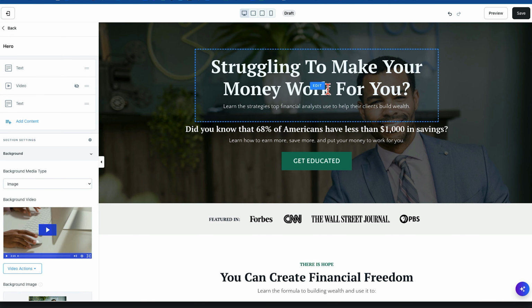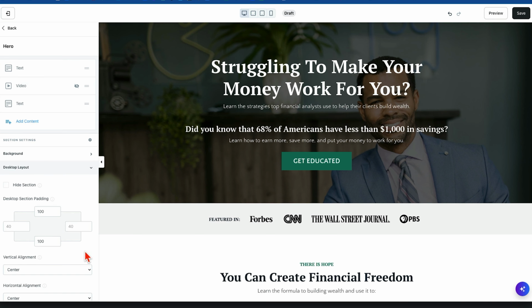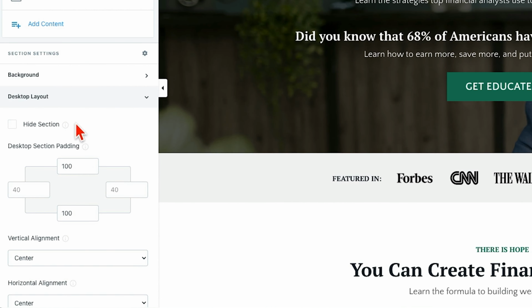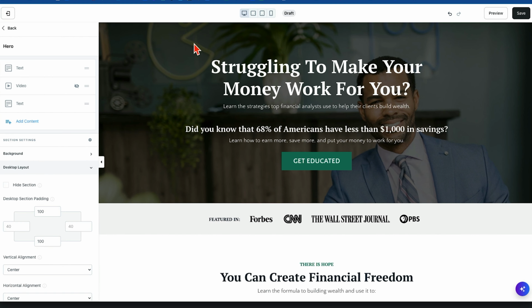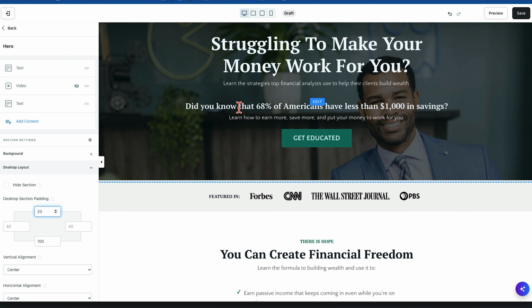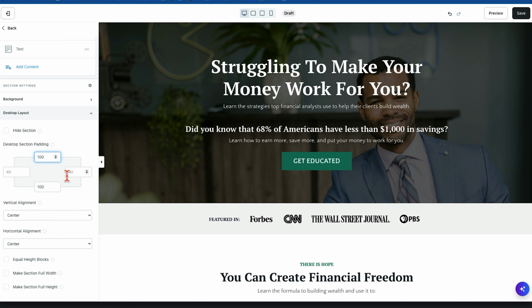Okay, so that's that hero section. Again, desktop layout, we can change things. So this does have padding on here. The padding is inside the section, so this will be this space here. It's got 100 pixel padding. So watch what happens when I take this down to 20 pixels. You're going to see that that gap at the top has gone. It's totally up to your design and how you've got your page laid out. But if you find that this has pushed this down and you want to tighten up this space at the top, that's how you get into it in this desktop layout. And the same, the 40 on the side is why it wouldn't push all the way to the edge. That's probably as much as we need to look at this stage.